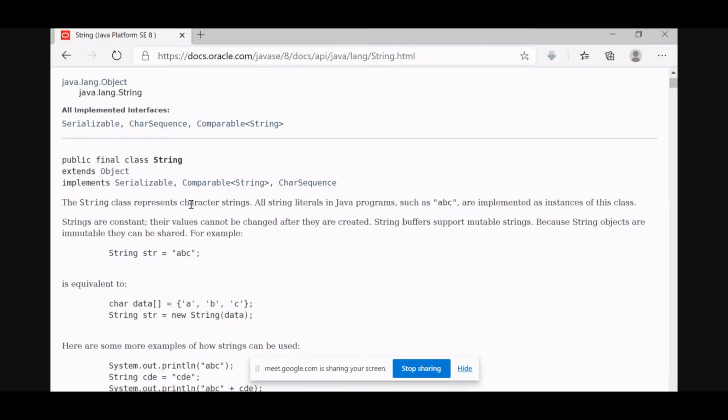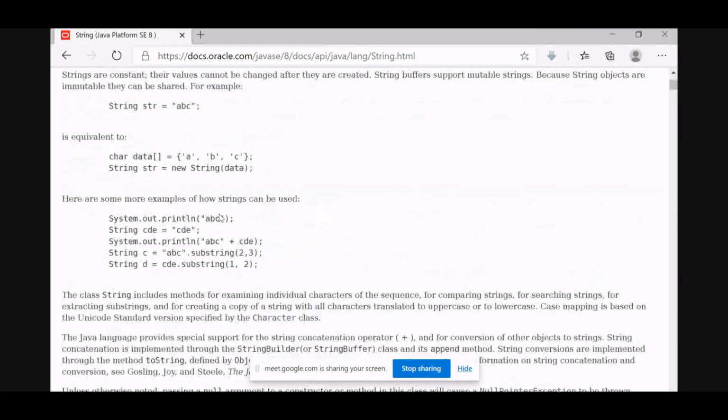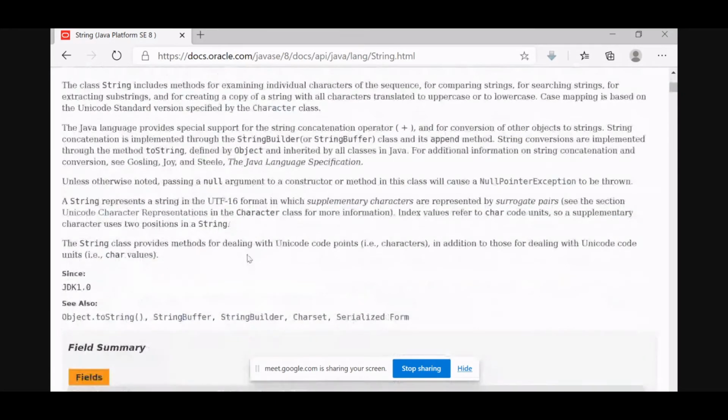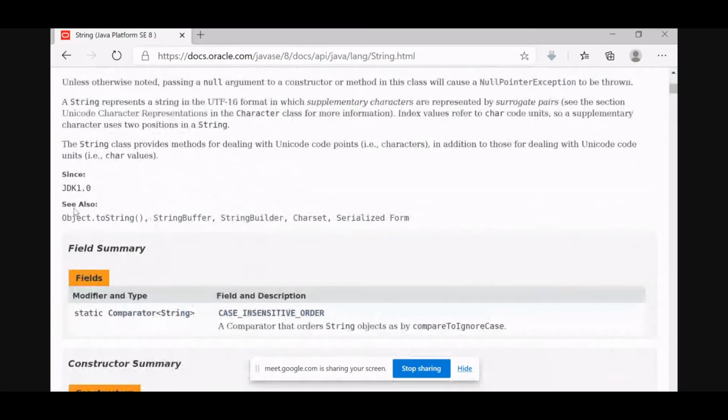Okay, all right. So this is the character string. The class gives you a lot of explanation and comments, and then you have a version. See the version number? JDK 1.0.